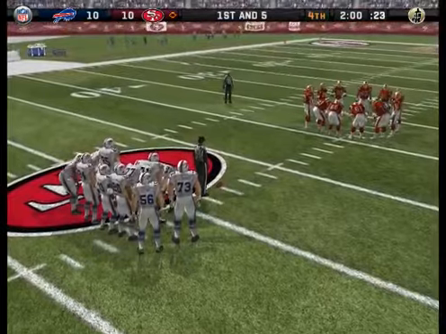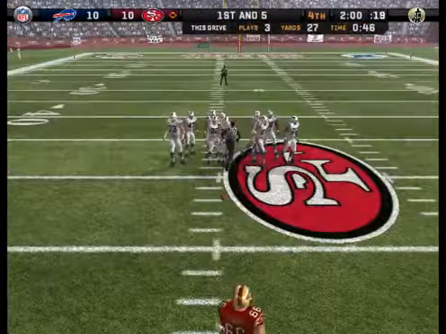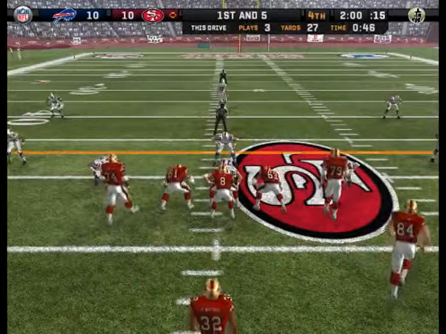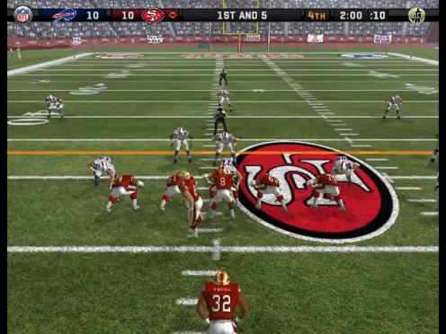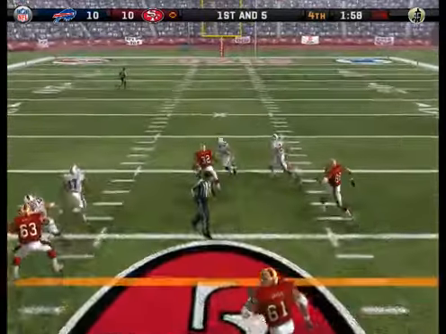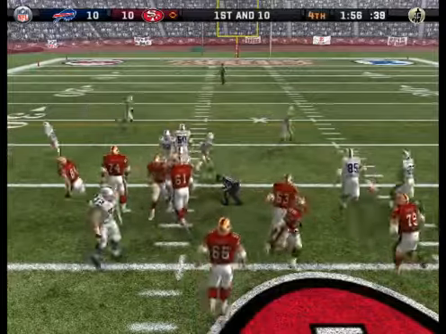The defense needs to concentrate better than that. Nothing frustrates a coach more than a penalty like that. Following the penalty, it's now 1st and 5. The 49ers line up in trips bunch. Hand it off to the back. Number 22 comes up to make the play at the 41-yard line.